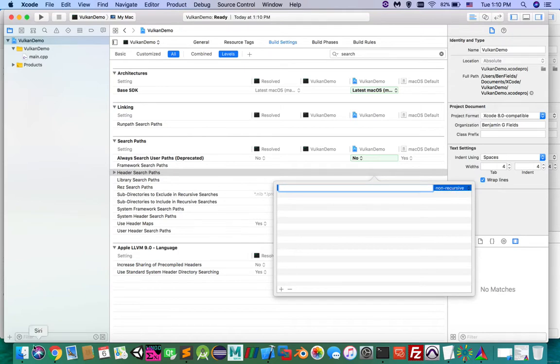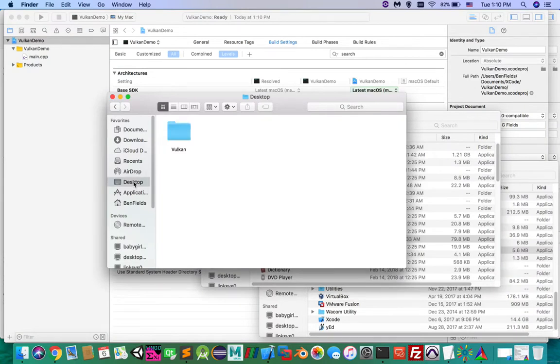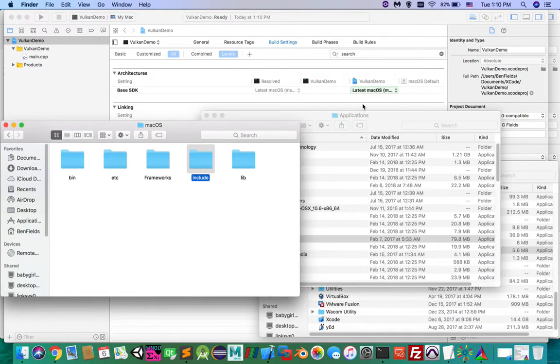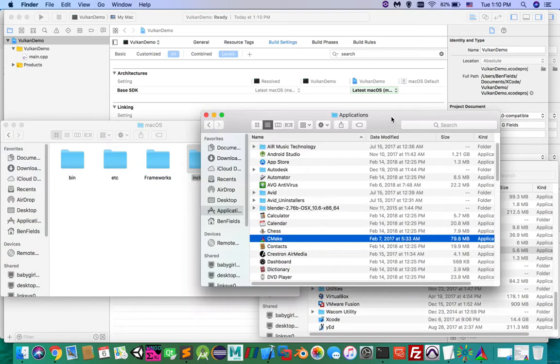So we want to point this to our Vulkan header files and our GLFW header files and GLM. So this should all be in desktop right now. And so for Vulkan, point to macOS, include right there.